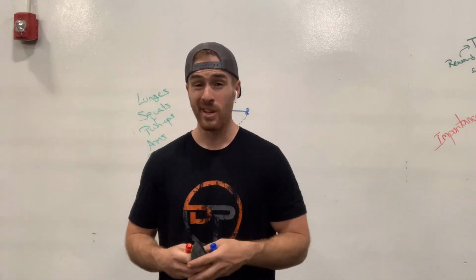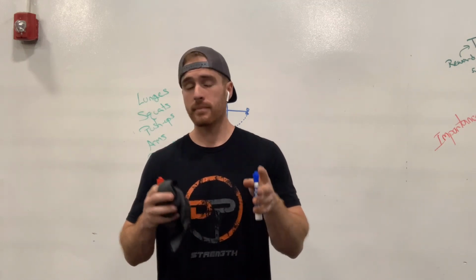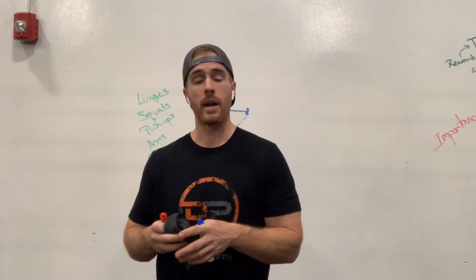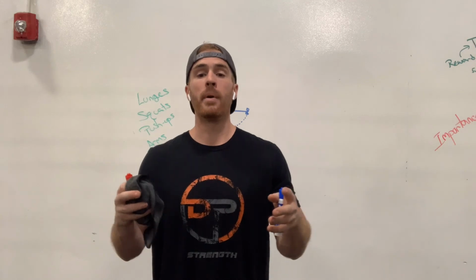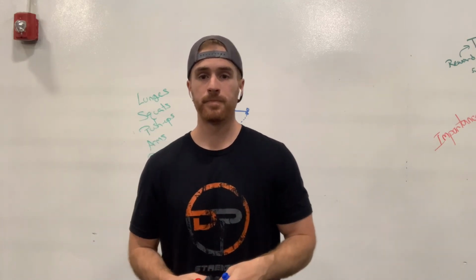So hopefully that helps. Hopefully that wasn't too confusing. But just think force is essentially torque within the body. And so the longer that moment arm gets, the more torque we're placing on a joint and muscles.